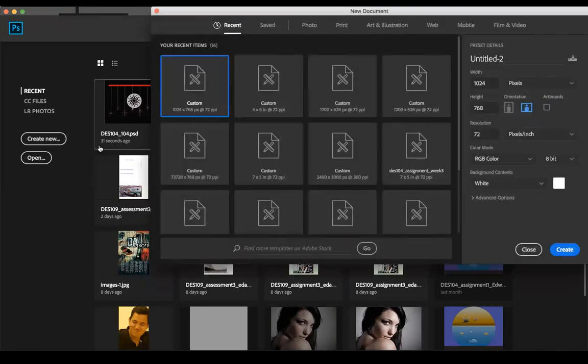And then for your width, you will choose 1024 pixels, which it already has. For your height, you'll type in 768. And for your resolution, you'll hit 72. Do make sure that it's on pixels and not inches, because if you make something that's 1024 inches, it's going to be huge and your computer will crash because it runs out of RAM. So make sure that it's 1024 pixels. And then just hit create.